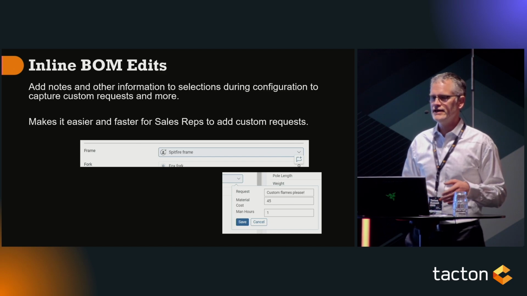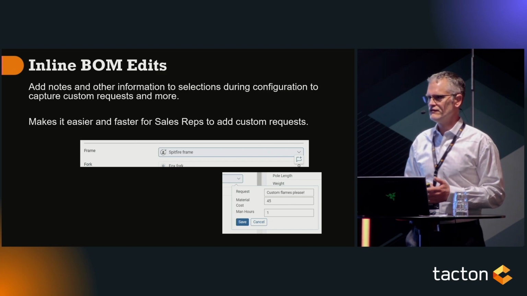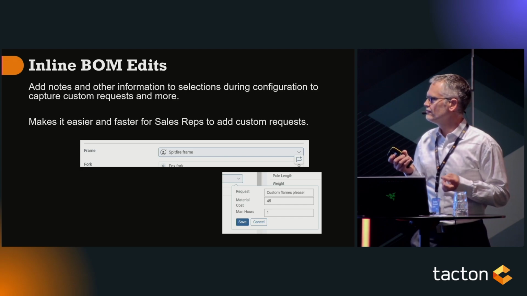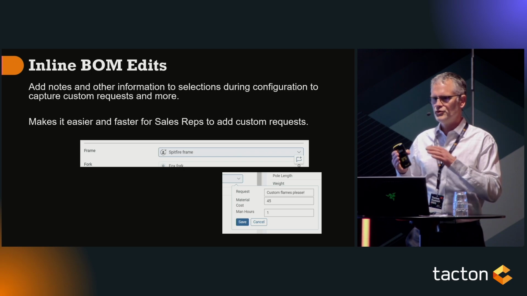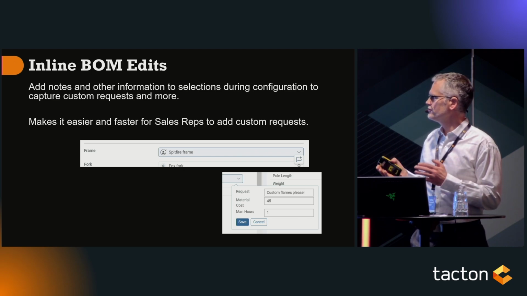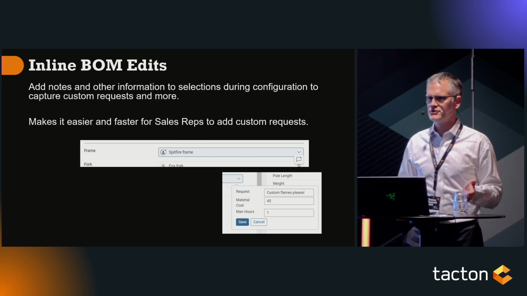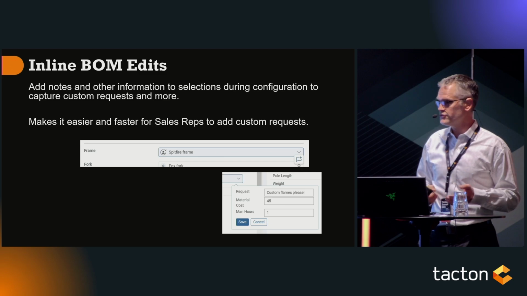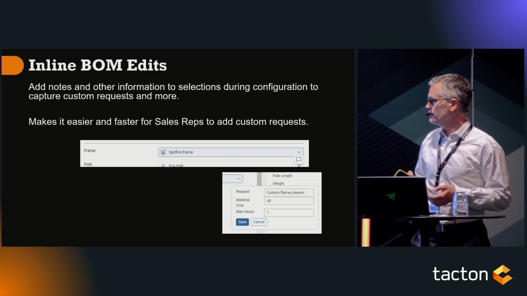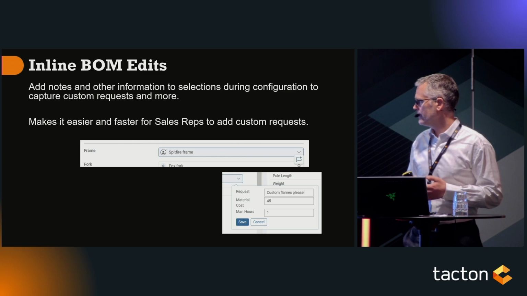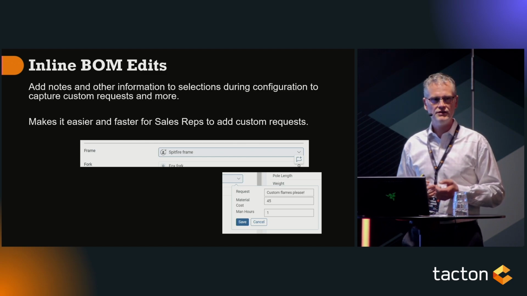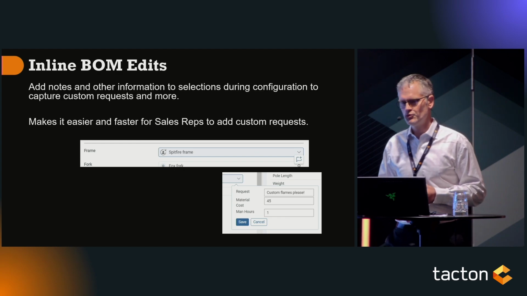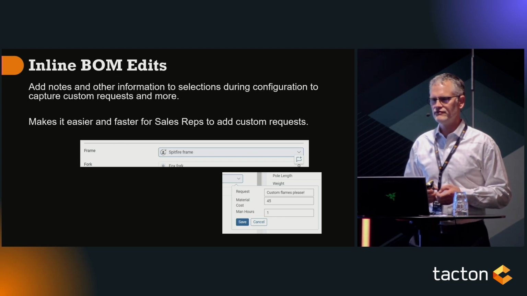So this is a way of enabling capturing additional information that you don't have modeled. And in this case, from a technical point of view, we're using BOM attributes. And this is a way of editing BOM attributes during the configuration. And we can use it for a custom request to capture the request itself. And in this case, also pricing information, material cost, man hours, and that can be estimated by the sales guy immediately, and we can use it for pricing. This is apparently a very popular way of customizing things in the vehicle industry in North America.